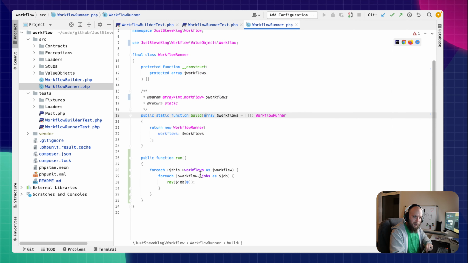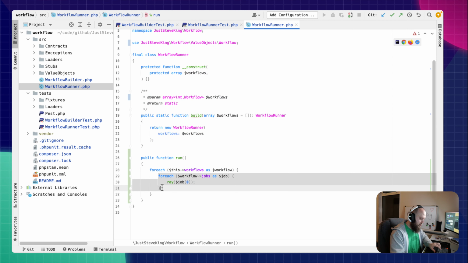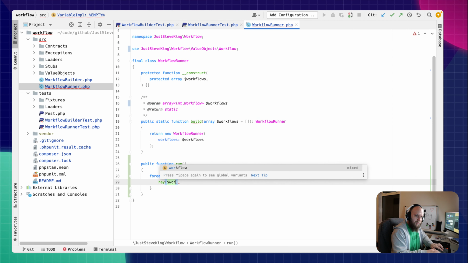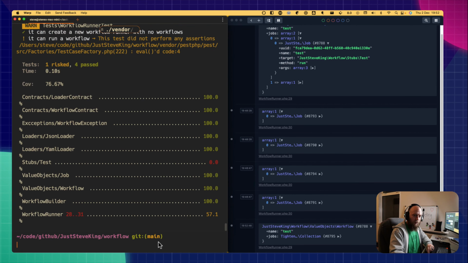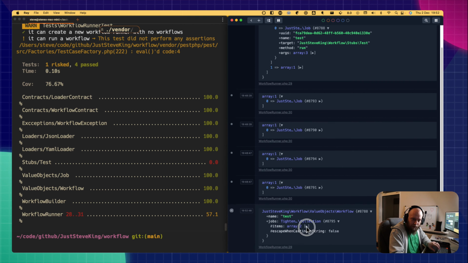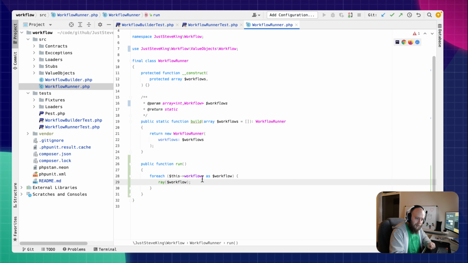Workflow runner here. So now we can lay out the workflow. We've got jobs, a collection of items. So now I can go workflow jobs.